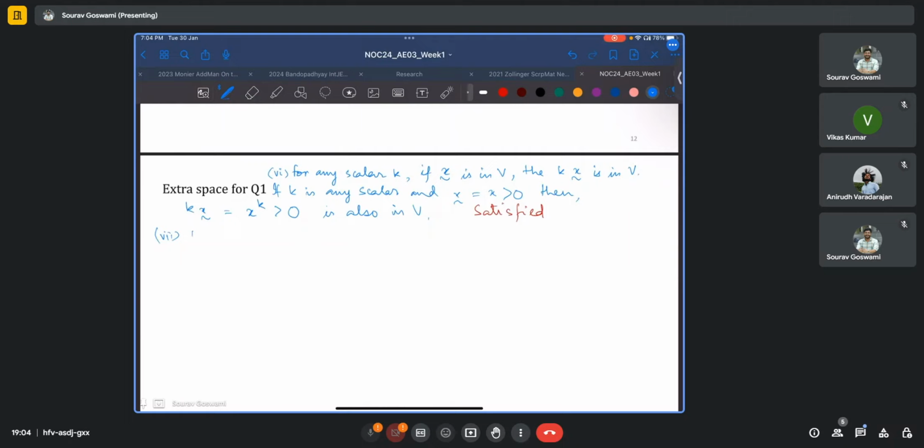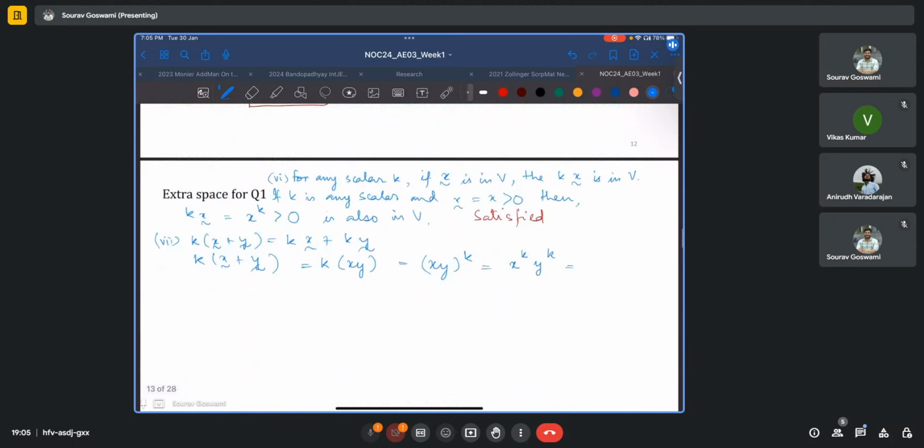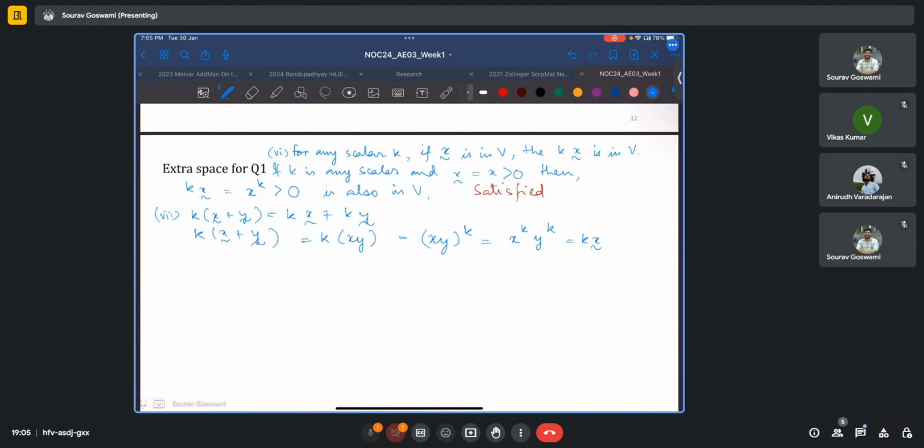The seventh axiom of scalar multiplication says k times x plus y shall equal kx plus ky. Let's check for any scalar k, based on how we have defined the scalar multiplication in our case. So x plus y is equal to xy, and the multiplication term means we raise it to the exponent. This again means x power k and y power k, because they are just positive real numbers. But x power k, if you remember our definition, is nothing but k times x vector, and these are multiplied, so it's actually the vector sum. So we see that even this one is satisfied.